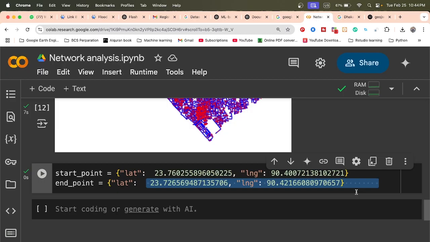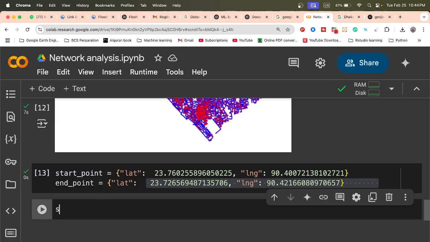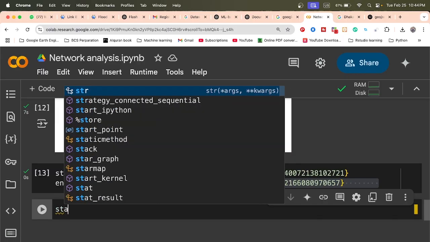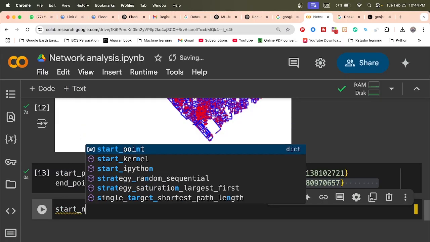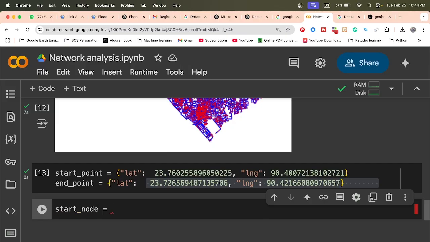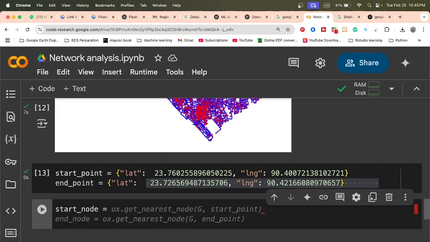So for that, again take a variable. Suppose start node, and then we use ox.distance.nearest_nodes. Just I put the default and now modify. So I call the ox.